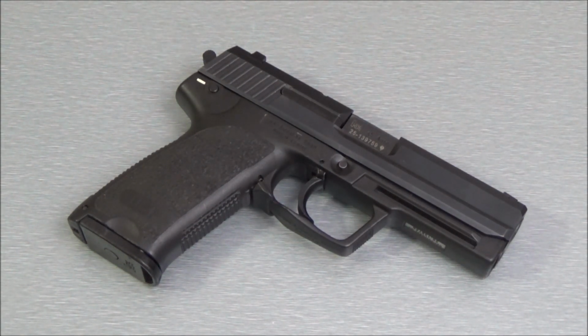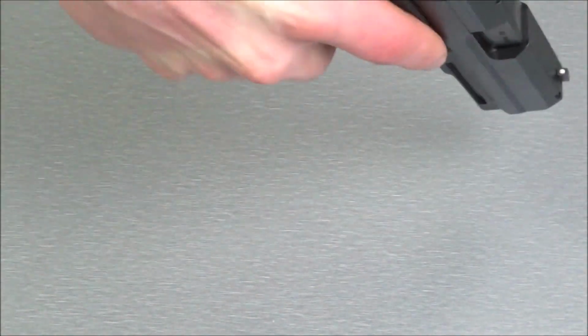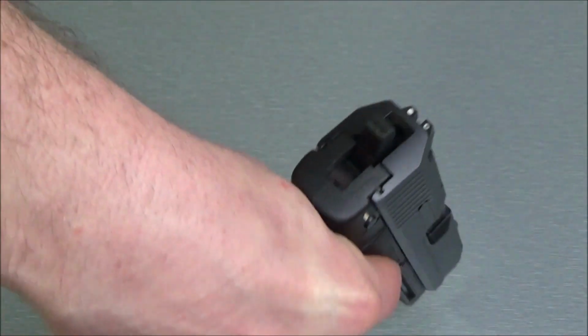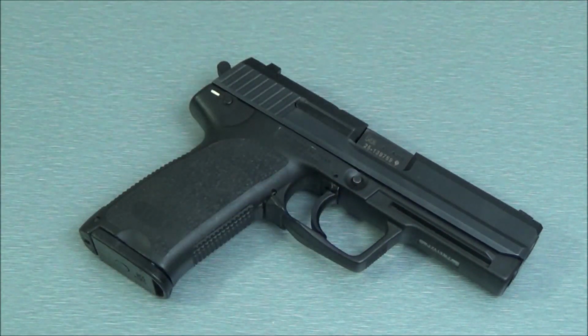I think if they wanted to do anything, leave it as a safety lever and kind of go with the P30 type decocker in the rear. But the HK45 didn't do that, and I'm really disappointed in it not doing that. But at the same time, it's not really hard to run this pistol. It's not really likely that you're going to flip it on safe. It's very highly unlikely that you're going to flip it on safe.